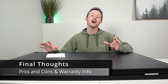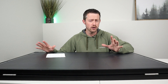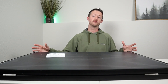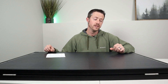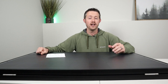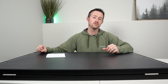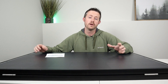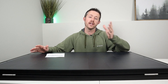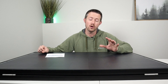Let's jump right into the pros and cons about this product so you guys feel educated enough to make a decision if this product is right for you. Starting with the pros: this solar panel is really lightweight for being a hybrid rigid panel — actually pretty lightweight with a very thin profile so it takes up less space. It has nice latches and handles so it's very portable. I think it's a pro to have the charge controller built in on the back — it's just a plug-and-play setup, you just hook it right up to your battery and you're good to go. Another pro is the built-in kickstands — it's always nice to have kickstands to get that extra bit of efficiency depending on the angle of the sun. When the panel is flat on the ground you definitely don't get as much power input, so built-in kickstands are always nice.